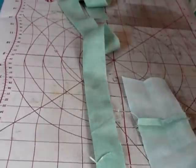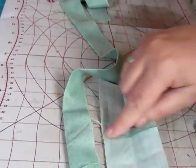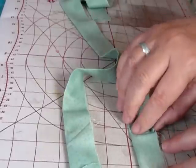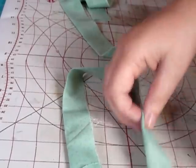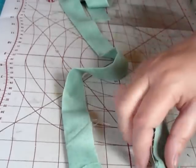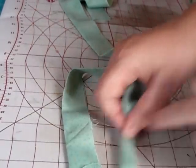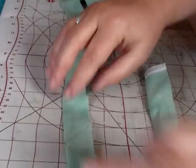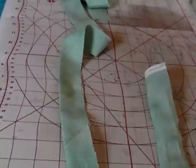The reason to do the seam on a diagonal for the join is this: here's a sample of a straight one, and once you've put that together you've got a real lump — there are one, two, three, four pieces of fabric all on top of each other. When you've put that onto your quilt and folded it over, you're going to have loads of layers of fabric. By doing it the diagonal way, there are far fewer layers, and it gives a neater finish. Next time we'll actually start putting the binding on. Bye!